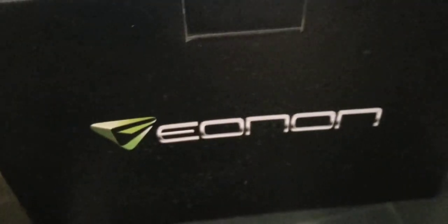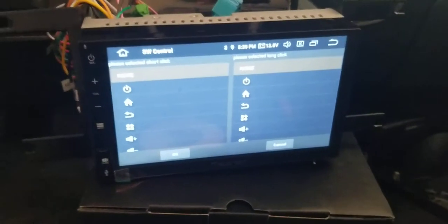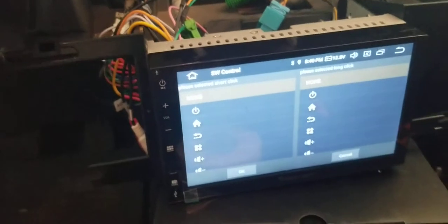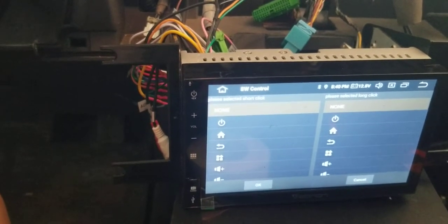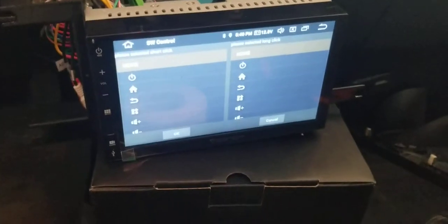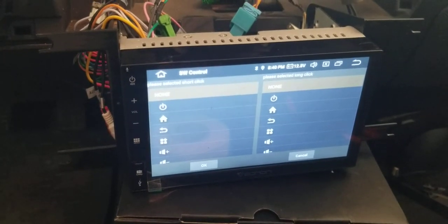This is a Chinese brand getting popular — it's called eon on. It's a bit pricey but it's a really good brand. I had one in a Volkswagen Passat and that unit came with everything already, so all I had to do was plug it in. But this next one did not have anything for Honda — they mainly do European and Japanese cars.